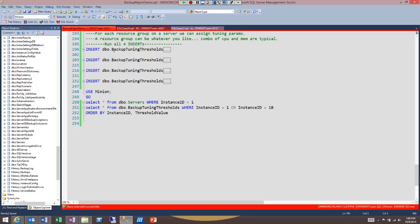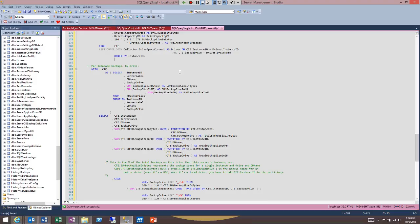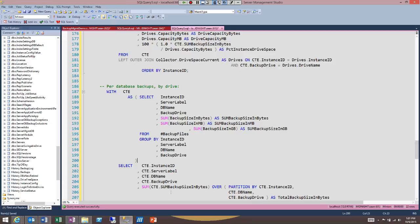But right now, as it stands, you could easily connect to Minion Enterprise and get the latest backup location for that database. Say you're on a dev box and you have to restore that. Then you could easily get the latest backup location and run a restore based off of that, because we know where all of the files are. And that actually brings me to the last thing I want to show you guys, and I'll get through this as fast as I can because I see that we're at time, which is some of the data that you can get out of this.